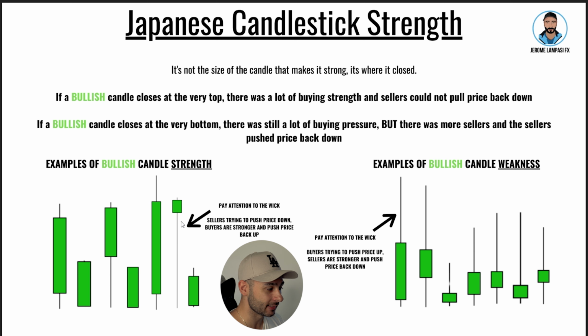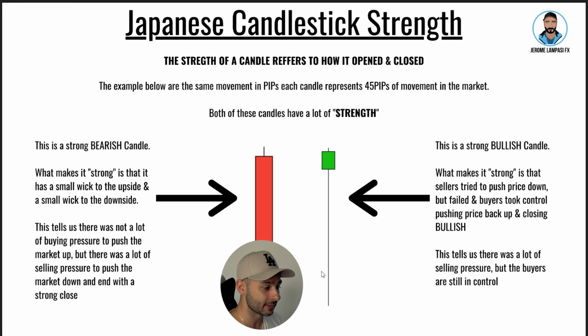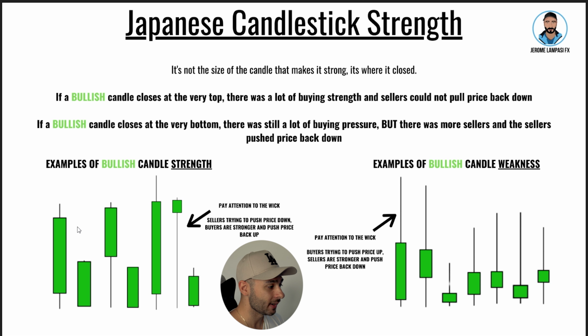You can see on this one, this was the exact same example over here with this massive wick down to the downside. We can see similar examples where we have a big wick to the downside, but a body closing in the upper half of the candle. Remember, a bullish candle opens at the bottom and closes at the top, resulting in a bullish candle. Buyers won that candle session. Buyers are in control.